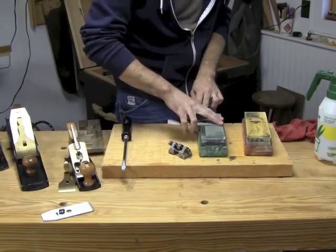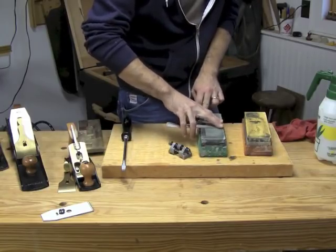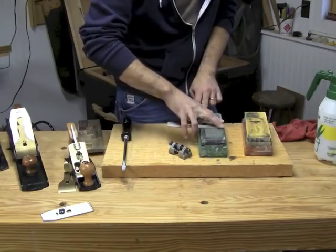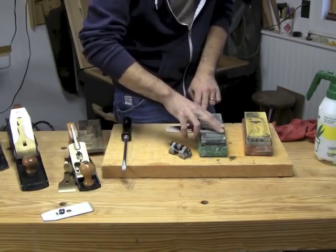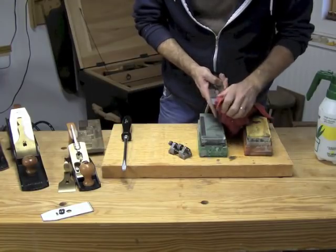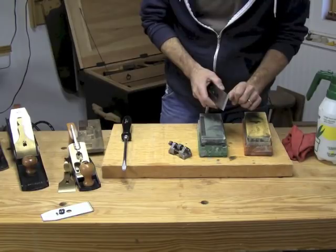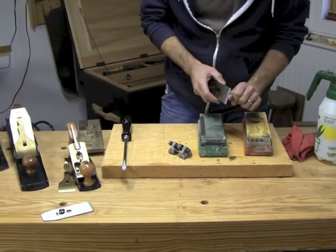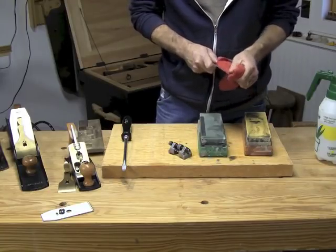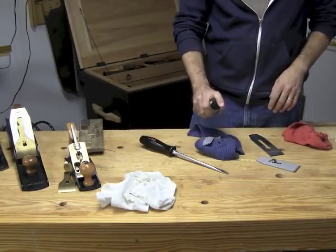The last thing I'm going to do is polish a little secondary bevel on the backside. I don't need to polish the whole tip, so I use this thin little ruler — a trick made popular by David Charlesworth. I slide onto the stone about five-eighths of an inch, then slide back out, in and out. The first time you do this it takes a few passes to get the tip completely polished, but when you come back to rehone it polishes up much faster because you've already done the work. That's now polished all the way across with no deep scratches. I'll feel the edge with my thumbnail to confirm it's smooth.